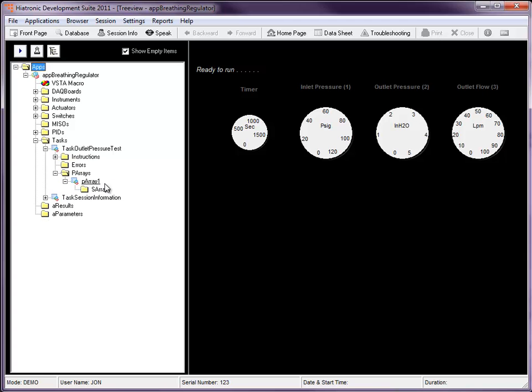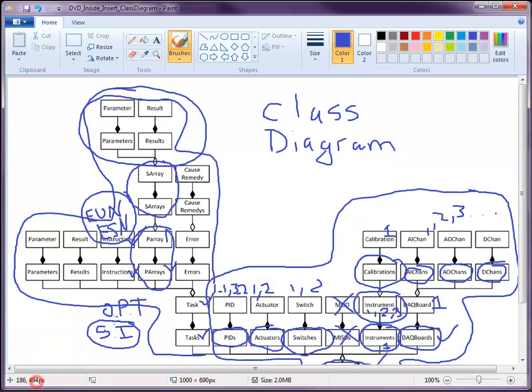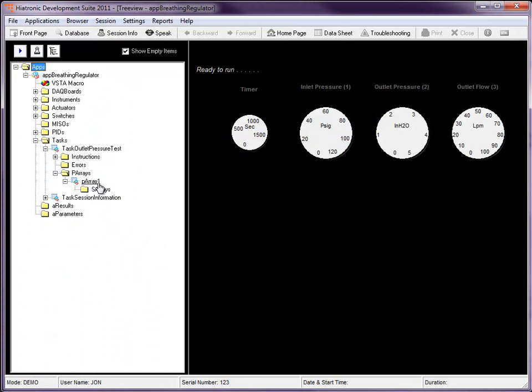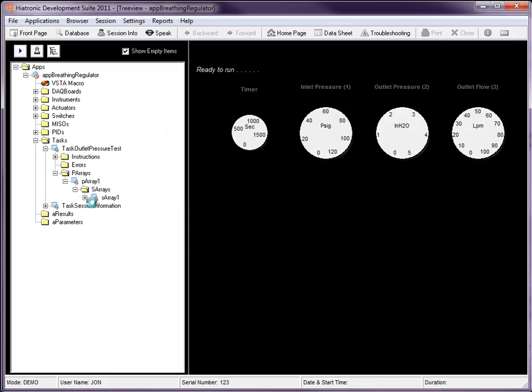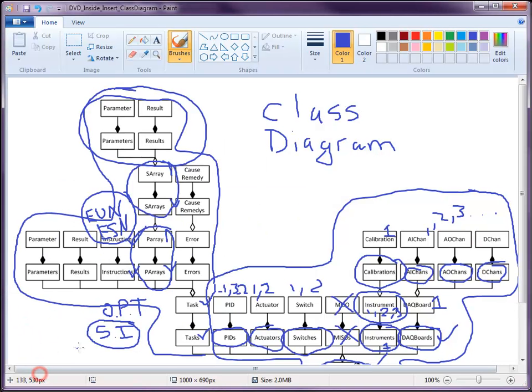Within p array 1, we have a child s arrays, so we're going to add s array 1. And then within s array 1, we have results and we have parameters.